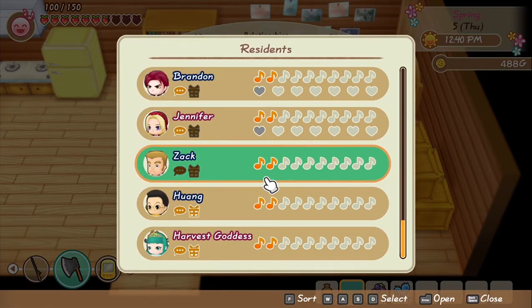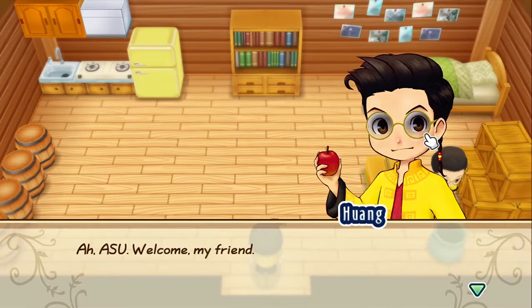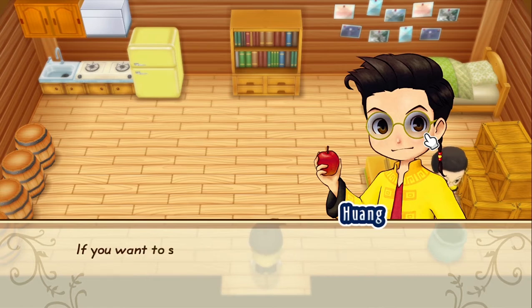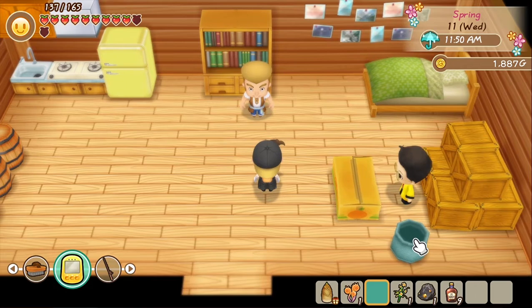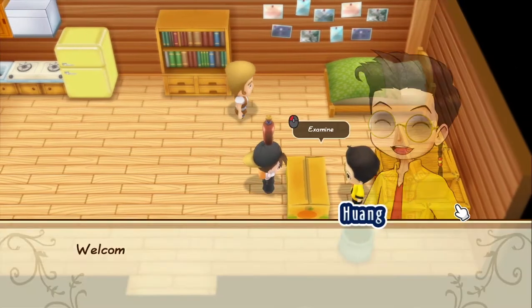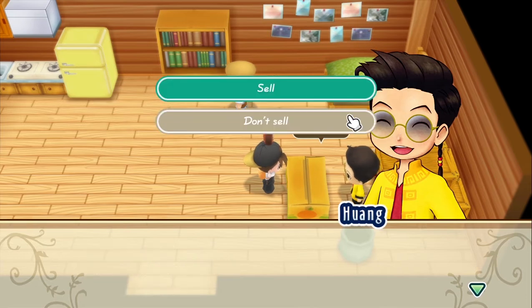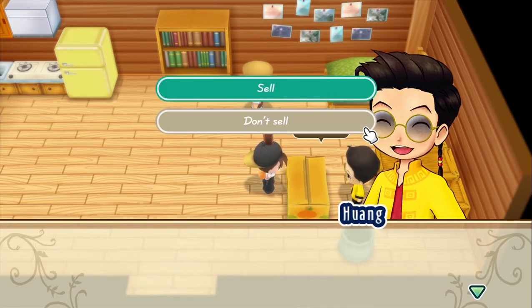You have to reach 4 nodes with Huang. If you have reached 4 nodes with Huang, you can sell your Fan's Favorite. The thing is, if you can sell goods, it's like this. Bring all of your Fan's Favorite to Huang, then bargain so that you can sell as much as you can.